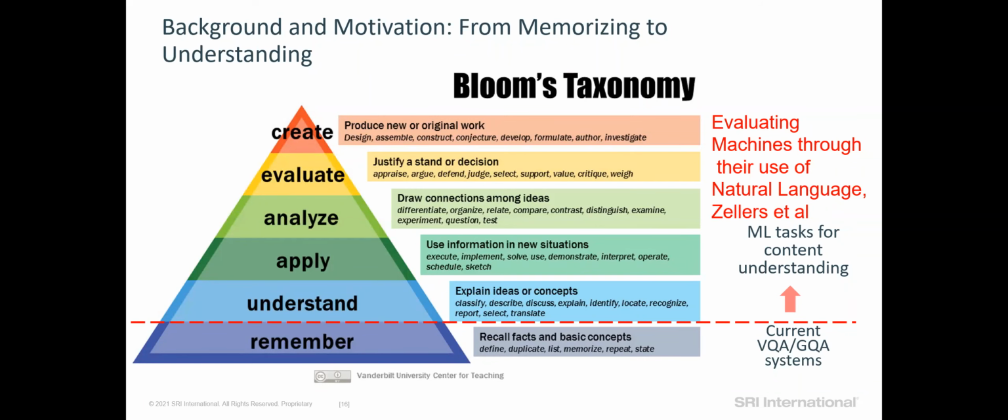So let's look at the state of the art. Where is the state of the art in this hierarchy? The state of the art largely occupies the remember part of this taxonomy. It does a little bit of understanding, and I can explain that to you offline. And then interestingly, there has been some work that claims they can actually generate advice, and therefore are at the level of creation. So it's very odd that you have claims at the lowest level of this hierarchy, and then a claim at the highest level of the hierarchy.